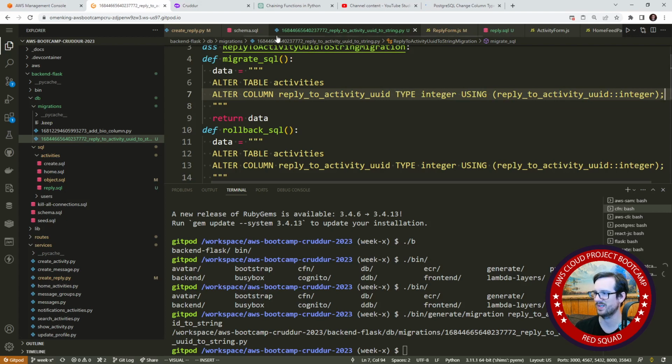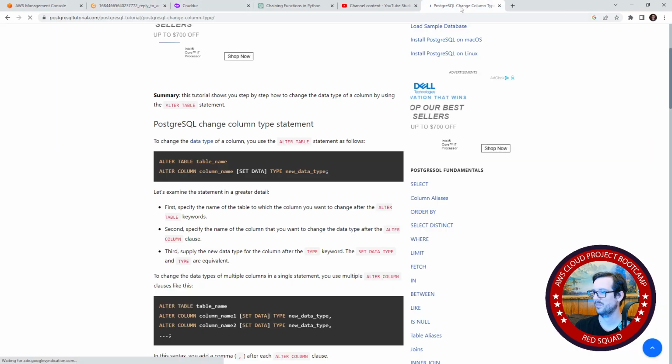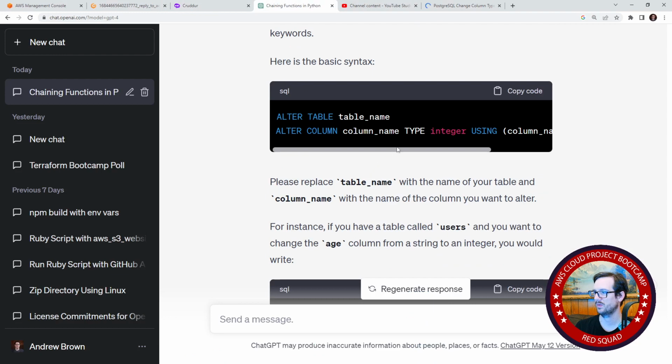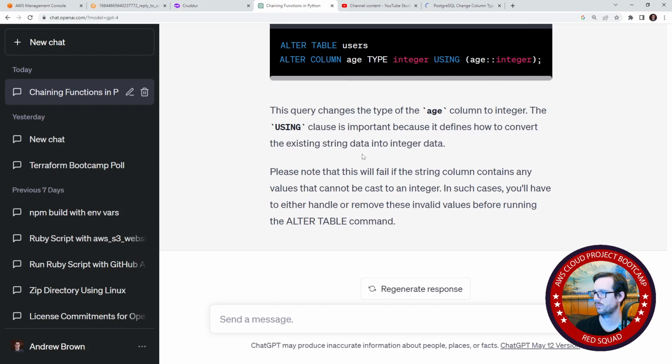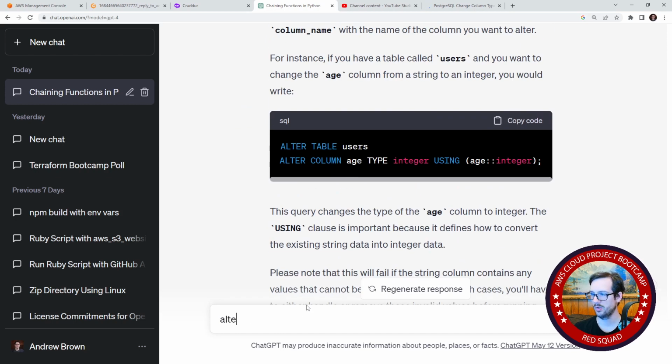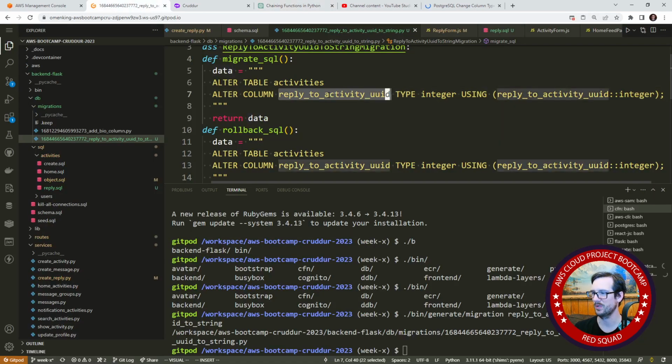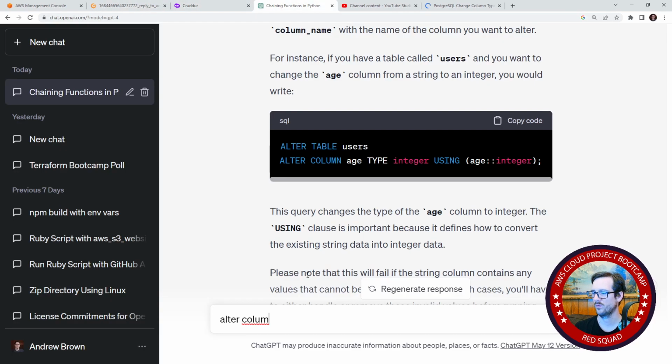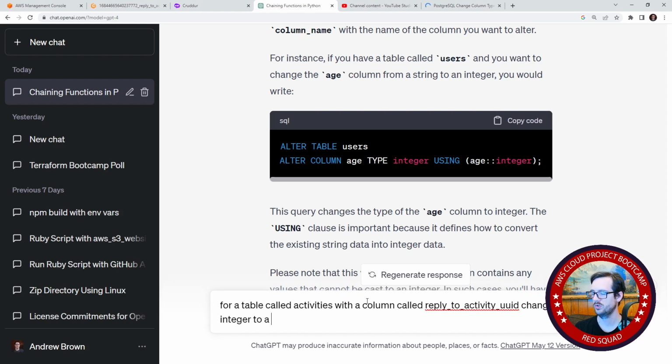That doesn't make any sense. Where's the string part? Let's go back over here. Okay, alter column. I just wanted it to provide it for me. So for a table called activities, with a column called this, change it from an integer to a string.